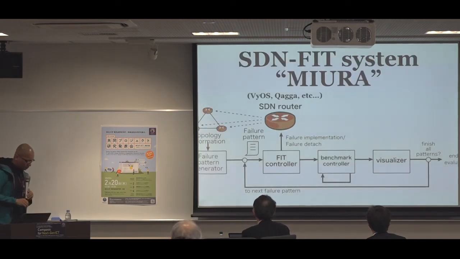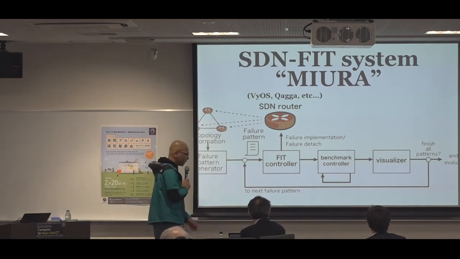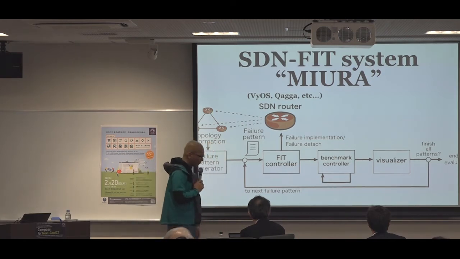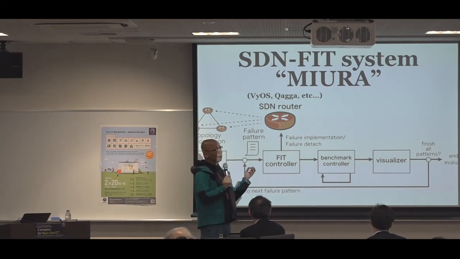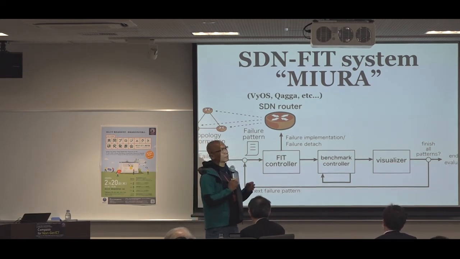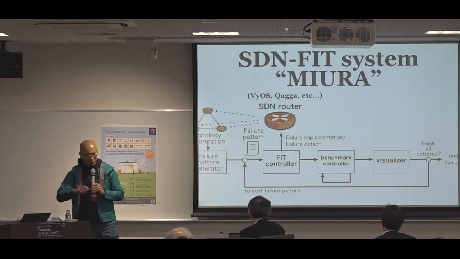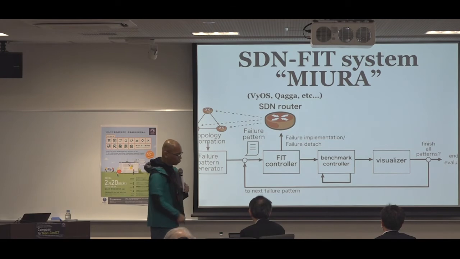In our research project, we implemented the SDN FIT system called Miura, and by using this SDN FIT system, we can in a fully automated manner deploy all the combinations of failure, including not only single failure but also multiple failures in the network topology, and we can evaluate all the combinations of network failure in this cloud.